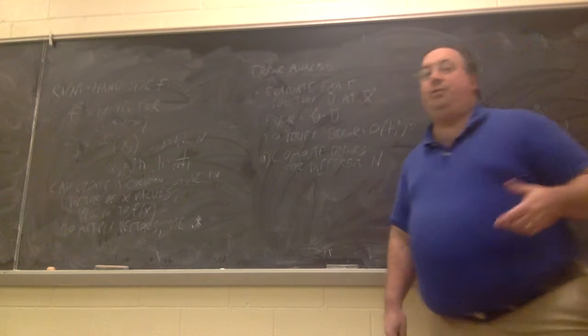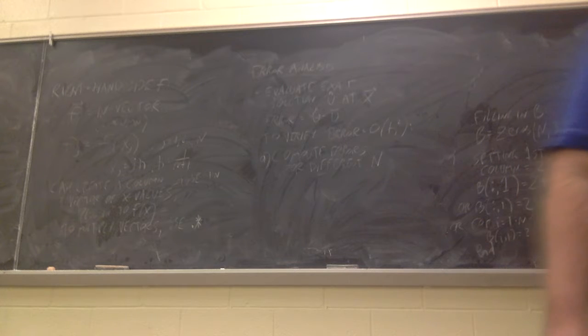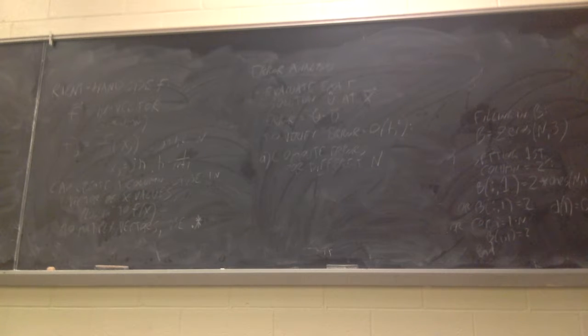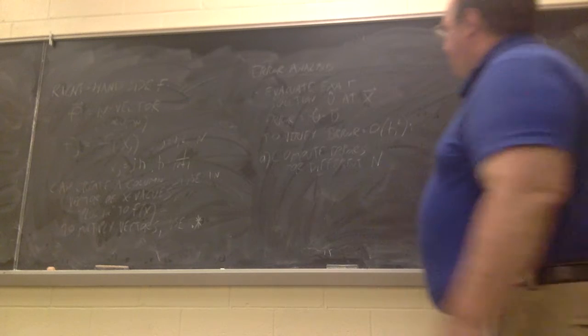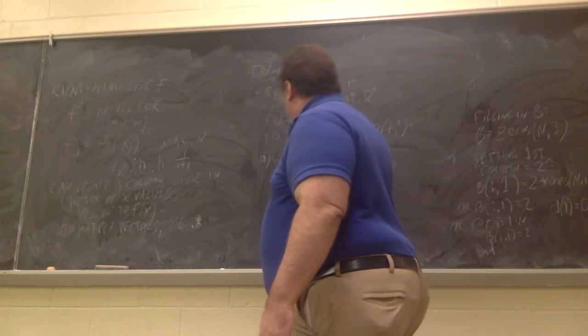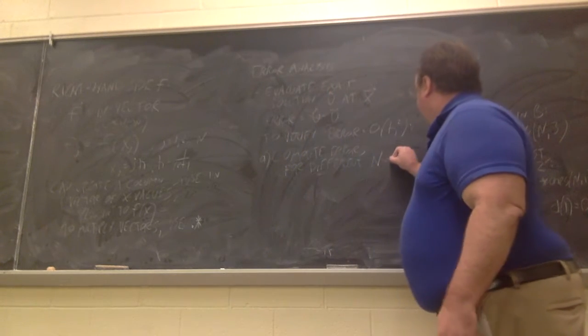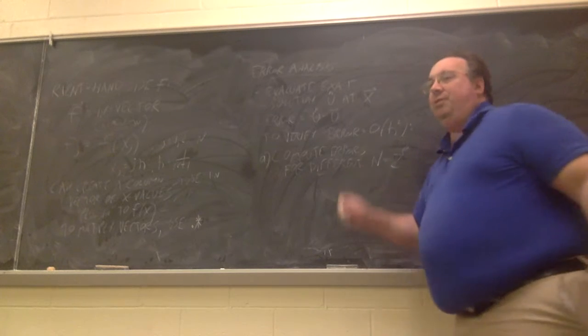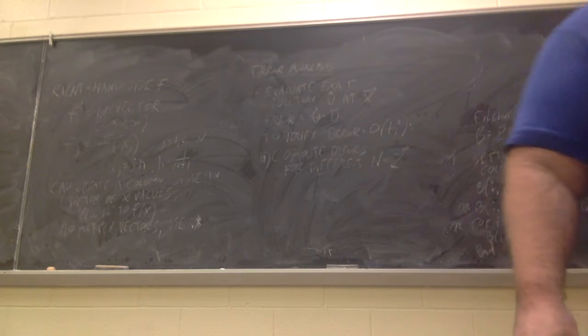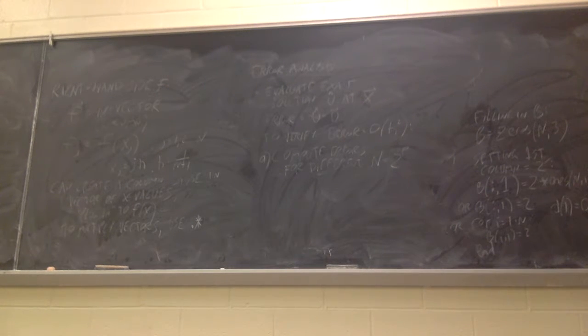So choose a few different grid sizes, just run your code, because you want to write code that will set up A and set up F and solve a system for whatever value of capital N you choose. Like you can write a function and make capital N a parameter. So go ahead and compute the solution and therefore errors for a few different values of N. What I like to do is use powers of 2 for different grid sizes.